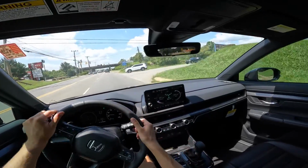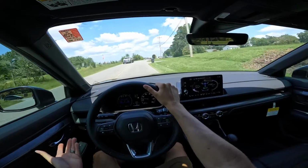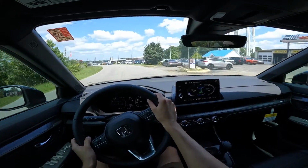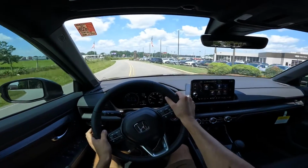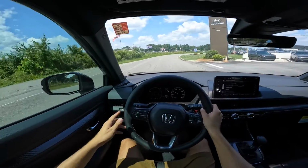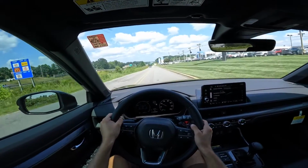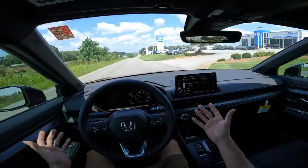Ergonomics are all nice. It's really easy to use this car. You know, Honda is simple. They like making simple cars for the average buyer. And when you're in this, there's really no learning curve. It's easy to get used to the climate. I love how it's integrated right here. No silly screen stuff like a lot of luxury cars. And then even the screen itself, just super easy to use, easy to see. And I like how while driving, the tiles are big enough to where if your hand's shaking a little bit, you can still punch anything you need to. So overall, seems like a solid family crossover without going crazy in price. You feel a little bit of the bumps. I mean, I can hear the road noise just a little bit on this bumpy road, but it's nothing annoying, I would say. So a pretty solid foundation of a car.